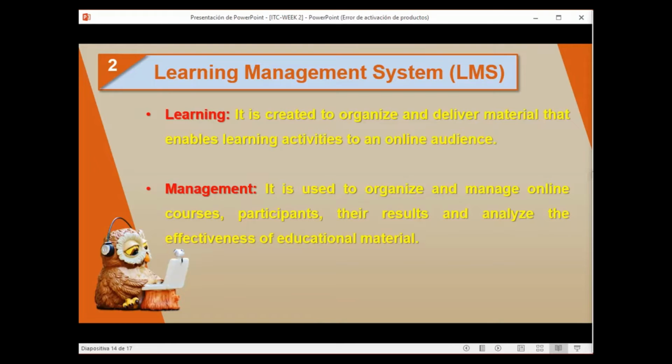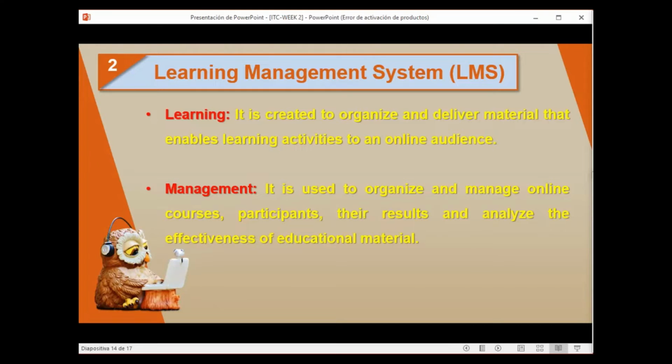We are managers, administrators. We are going to manage online courses. We are going to manage our students or participants. We're going to manage, check, or analyze the results and also the effectiveness of this material when we put it online.